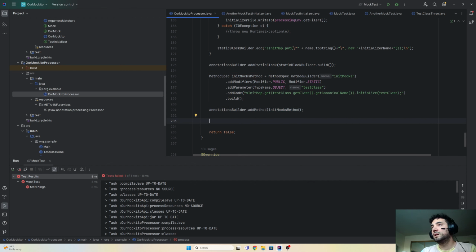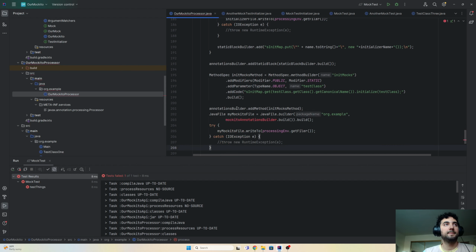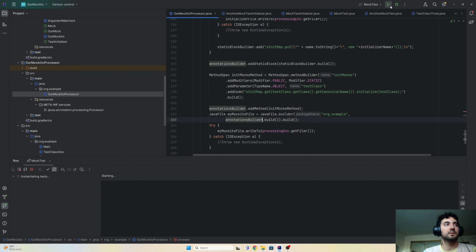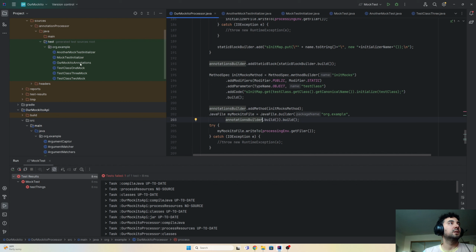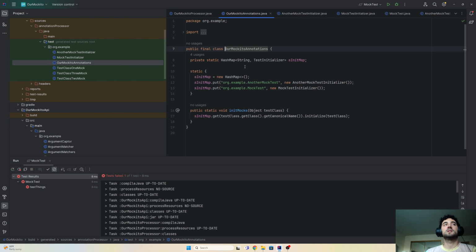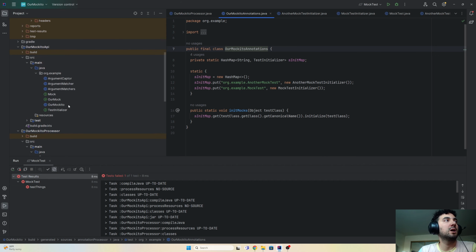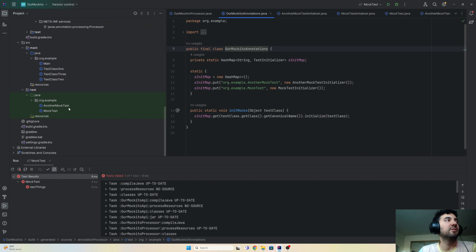Whoa. Again, more code. Yeah, let's run this. Yep, we're done. See? Does this make sense now? So it knows the class type, therefore the name of the class, and then for each of them has one initialized. Has an initialize, and then when you do initMocks, it just does everything you need to do.